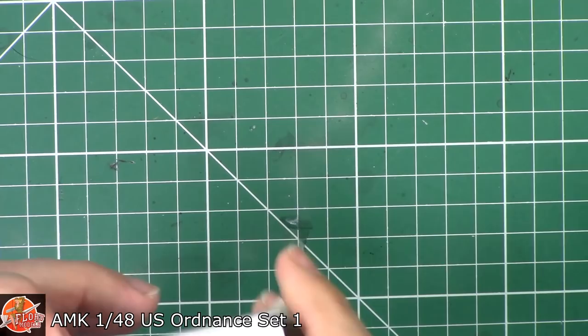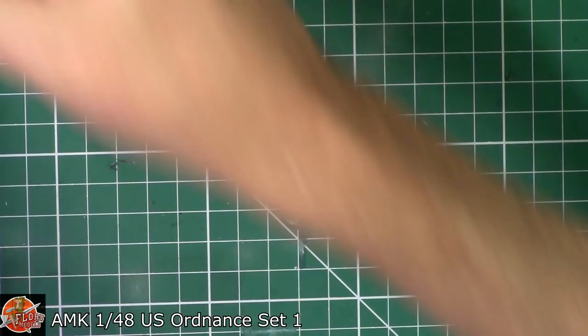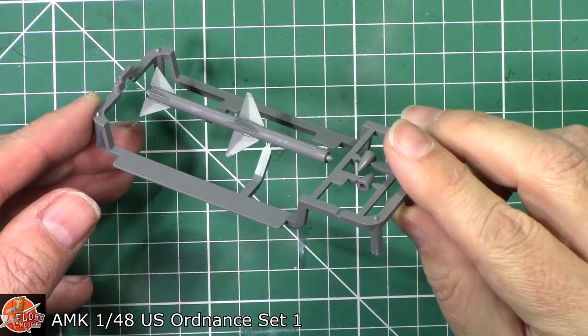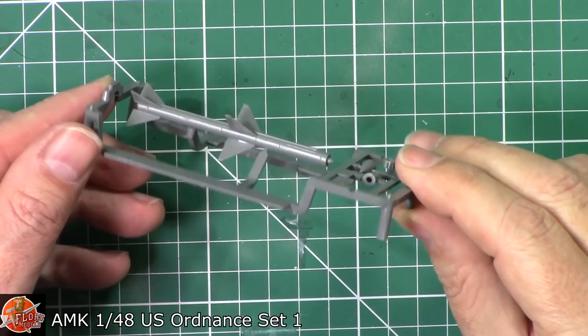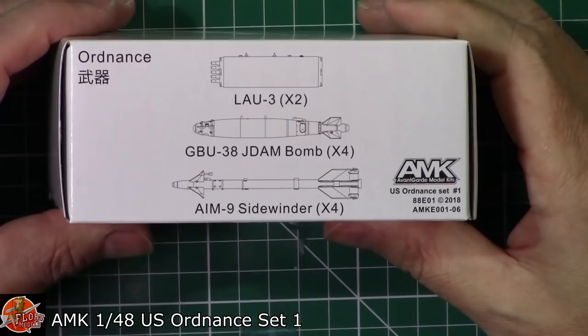Next box up we've got the Sparrows. We've got one of those in the SAFE pods as well. If we pop one of these Sparrows off the top — really nice touch — we've got both seeker heads on here. So you've got your standard Sparrow missile, and I'll just check my references: we have the M and the F — so this is the different types of seeker for these; they have different noses. Then it's obviously got the rocket motor at the back. But again, one piece right the way through — no alignment issues — and you can see the thinness of those fins. Very, very nicely done, beautifully done all the way through.